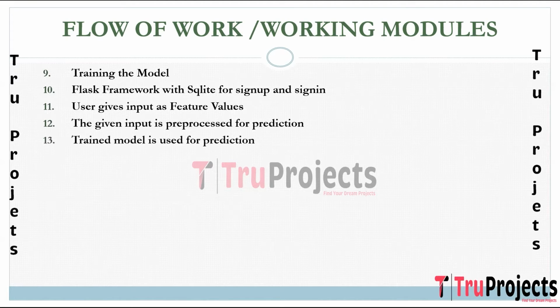The pre-processed input is fed into the trained machine learning model, which generates a prediction regarding the likelihood of cardiovascular disease based on the input features. Final outcome is displayed through frontend. The prediction outcome is presented to the user through the frontend of the application, completing the user interface loop and providing valuable information regarding the predicted health condition.